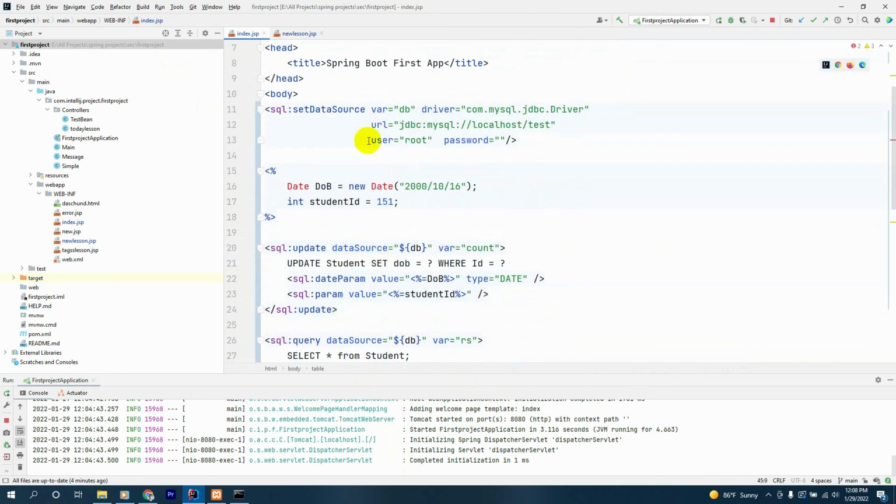Here what we've done is we've created data source DB and driver com.mysql.jdbc.Driver and URL jdbc:mysql://localhost/test, and user will be root and password will be null. And we'll declare date here inside the sql tag. The date will be 2010-16 and the student ID will be 155.